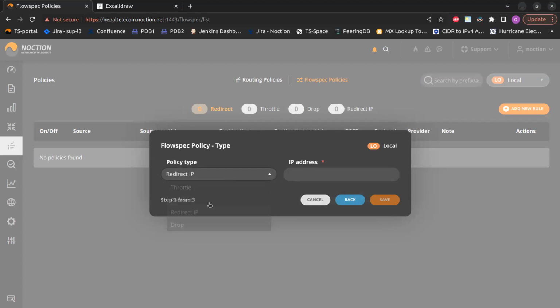Redirect and redirect IP are the same, we're just using different flowspec policy types.